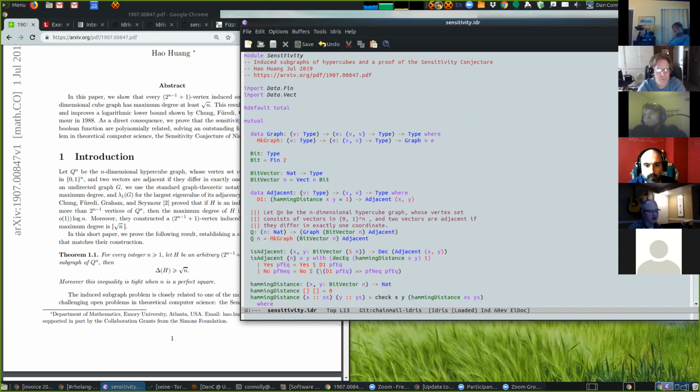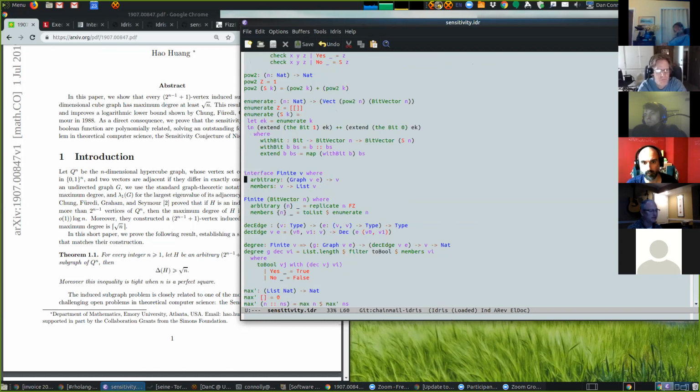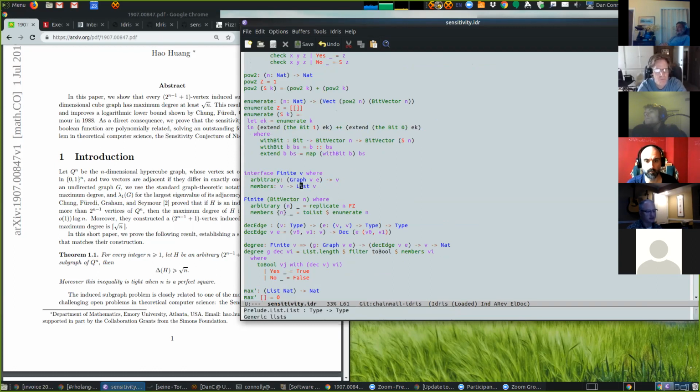It could be reals or unicorns or bananas, and you can't necessarily enumerate the reals. The only way I could figure out to do the degree is to list out the edges and check whether they're adjacent to some edge. And if you want to list them out, you have to be able to tell me the elements of some type.